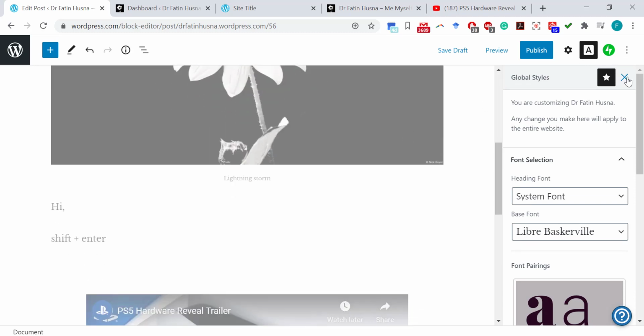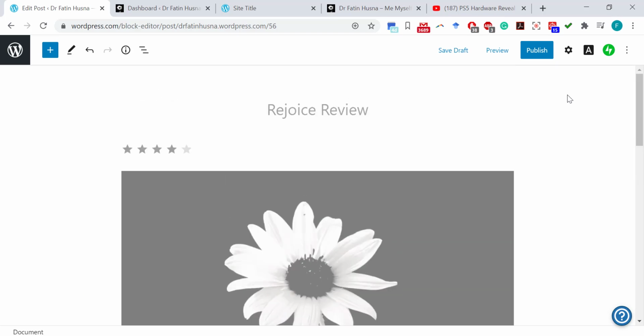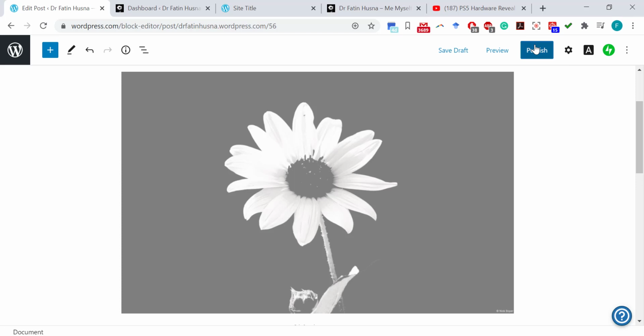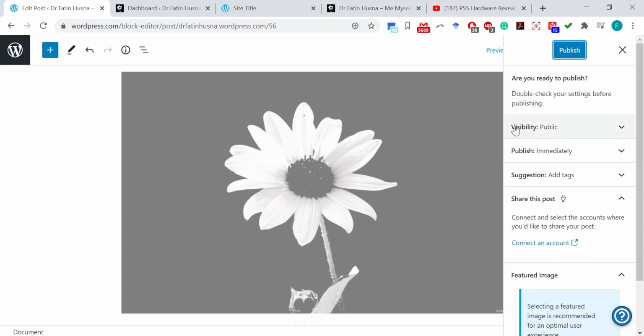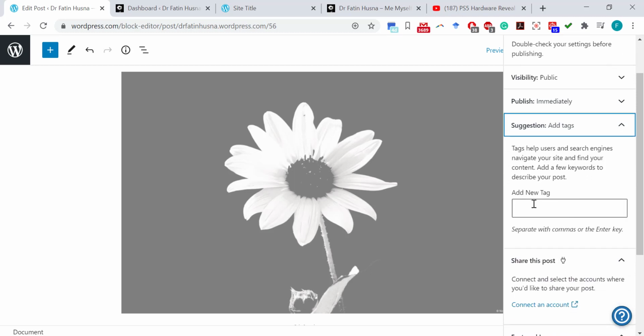Okay, one of the best things that you need to put is actually hashtag. So make sure that visibility is public, publish immediately, and then you need to add tags. Okay, tags is actually like hashtag, so you put your hashtag.